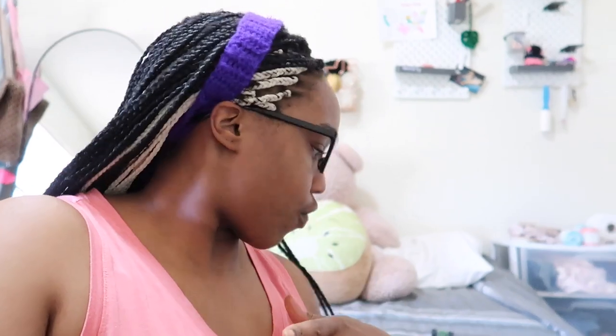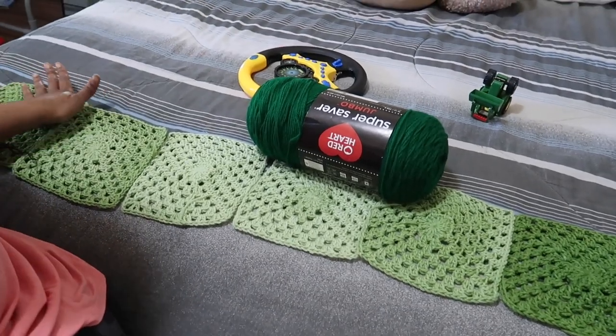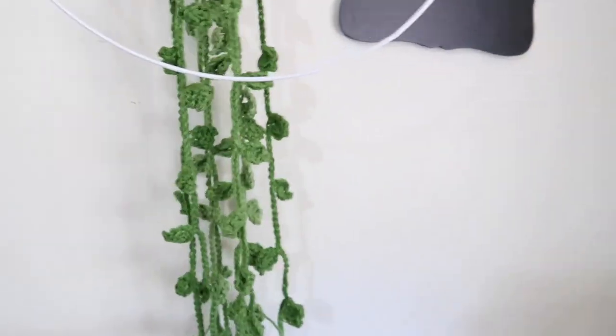I just took the squares off the block and I put them in this order — I think I'm going to sew them together like this, kind of in a dark green to light to dark gradient. I was trying to think if I should use this color for the border but I feel like it's too deep, so I think I'm just going to use the leftover gradient green for the border instead. This is how many leaves I have done so far.